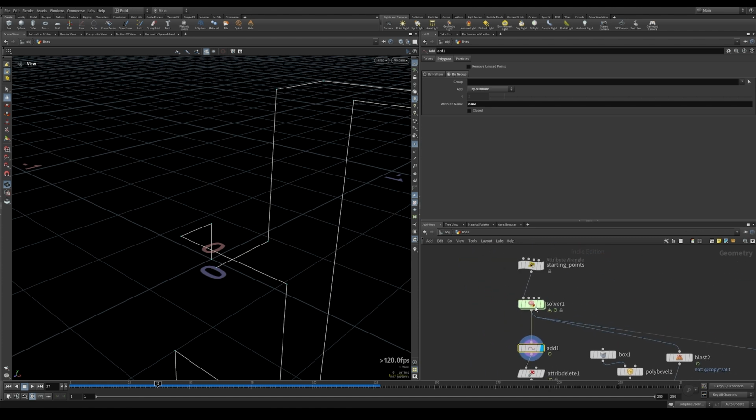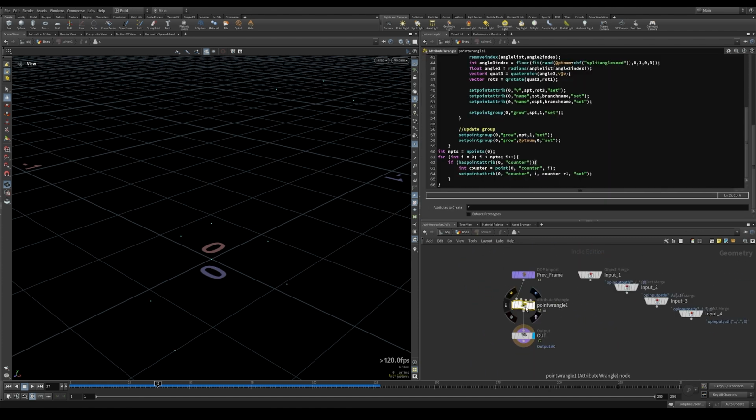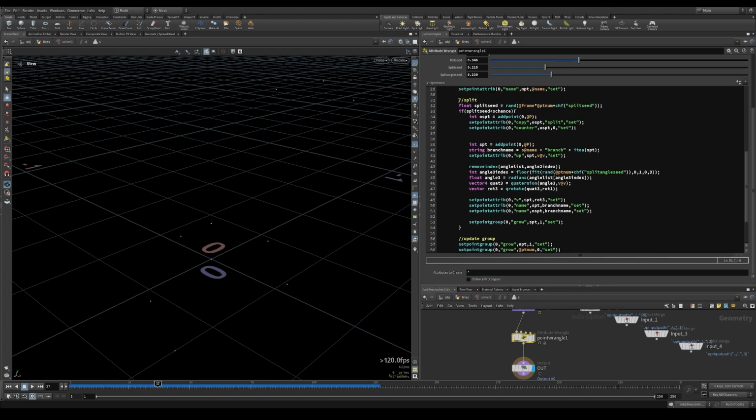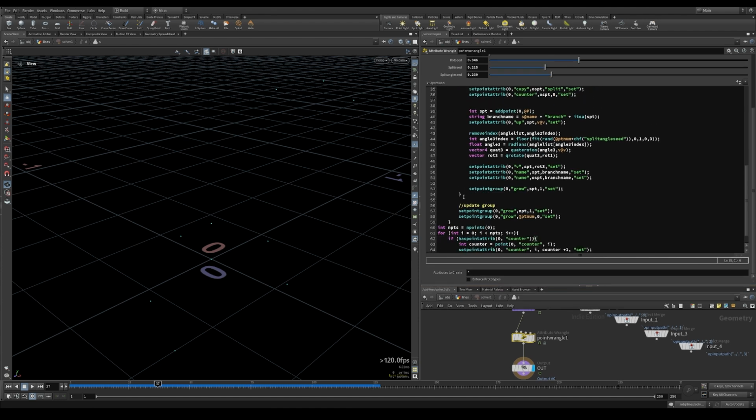point. So we need to go back inside the solver, and here where we are doing the splitting, at the end of the condition we want to add an else. So if the point doesn't split, so only the change of direction is happening, we want to create a new point. We will call it rot pt, and we will add another point on the current position.